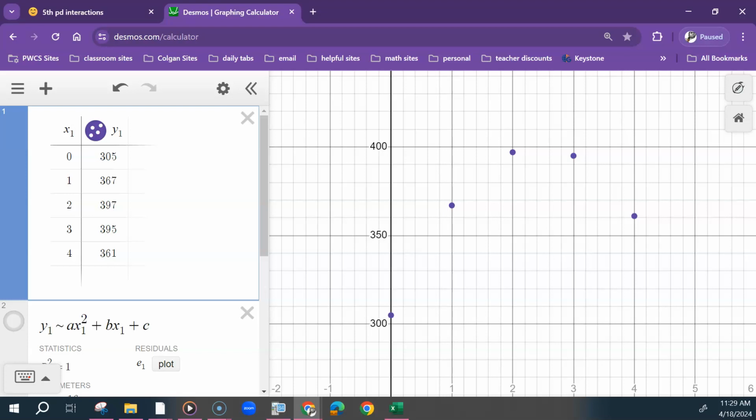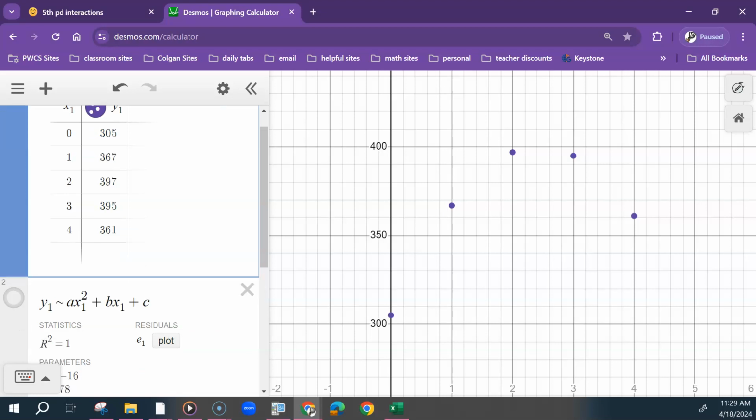And which function do we think this might be? Quadratic or exponential? Quadratic. Yes, for a couple different reasons. Because we see it starting to make that curve shape. It's going up and coming back down. Exponentials don't do both. But also in the context of the problem, if I'm standing on top of the Statue of Liberty and I toss a coin off of it, 1, that's dangerous, so don't ever do that. But 2, it's going to come up and then gravity is going to make it fall back down. So quadratic would be your best bet.